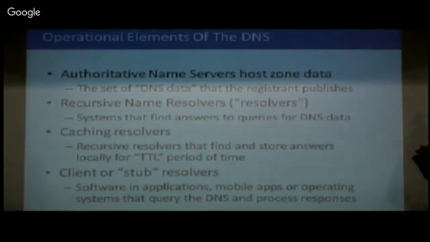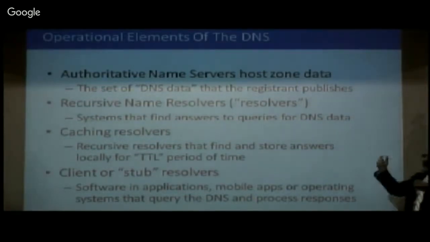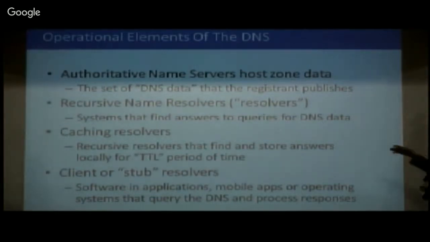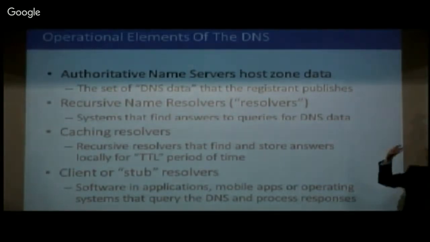At the very top of this hierarchy of operational elements, we have what are called authoritative name servers. These are the name servers that actually publish the associations between names and addresses. So if you were to go to icann.org, we would have www.icann.org and its address published in what we call a zone file. And if you go to any domain within the .ec top-level domain, you would see the same thing. So this is where the answers are. You think of the authoritative name servers as where the answers are.